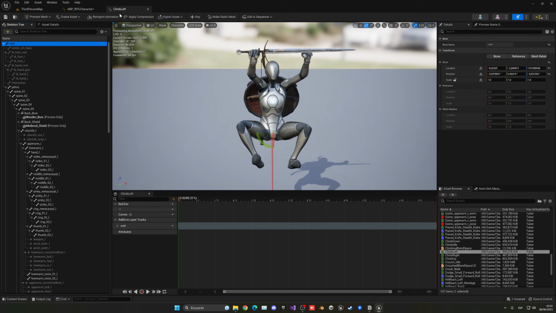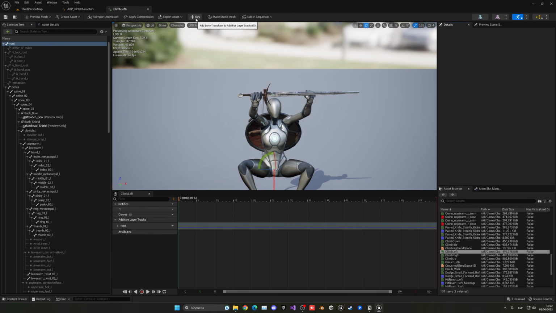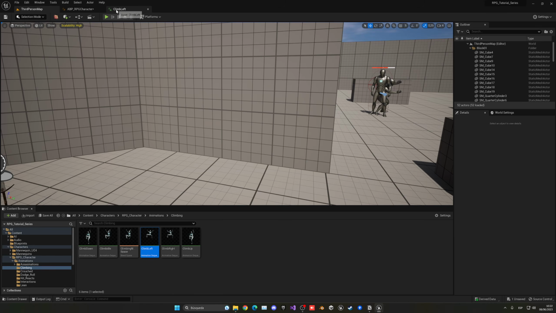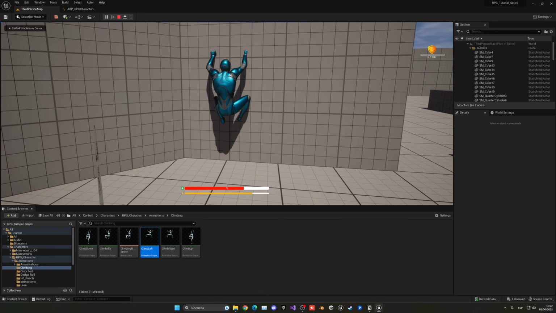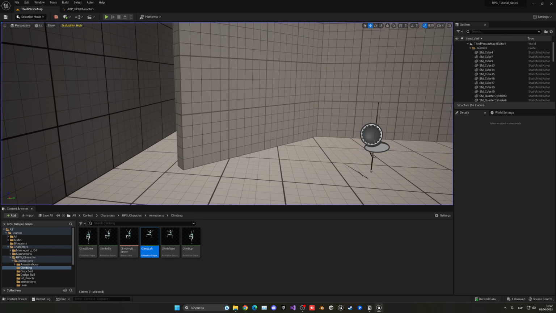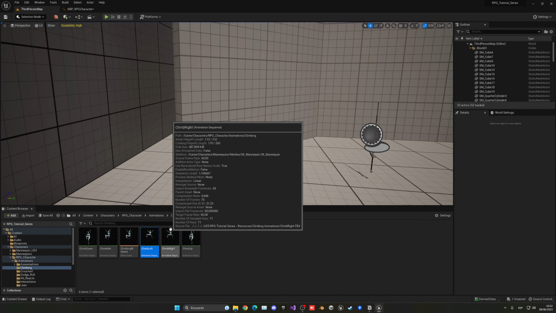So make sure, guys, to close the animation while you do this. Sorry about that confusion. This last part has been a bit confusing, but I confused myself because it just bugged. So again, select the root, put 106, and then press the key button over here. Now you save and close it. When I press play and go left, the position is correct in terms of height. So let's do the same with the right.